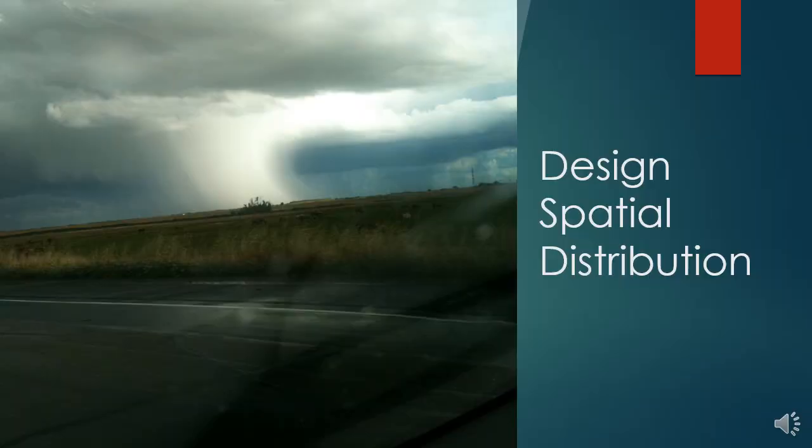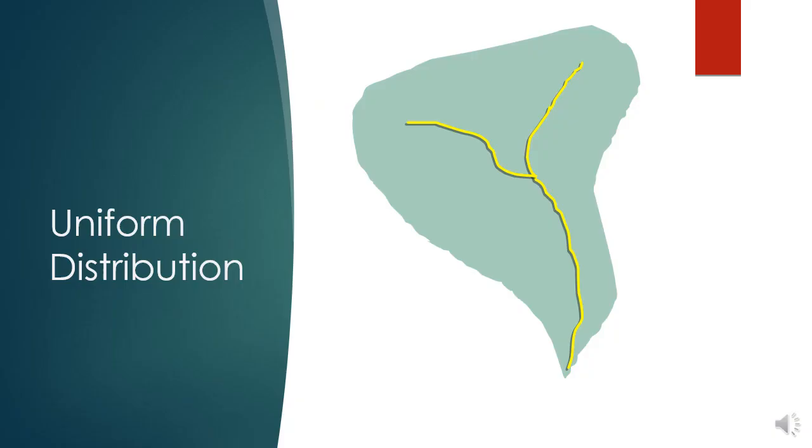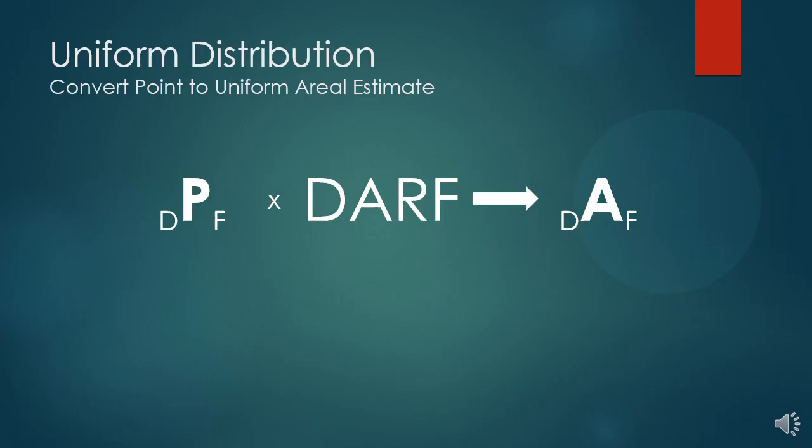Now, once we have our rainfall depth, we have to associate it with an area. Otherwise, we can't get the volumetric estimate of how much water is entering a particular watershed. There are a number of ways to handle that. Rainfall is highly variable in Texas as it is in other parts of the country. But let's make a simplifying assumption for the sake of time, and call it a uniform distribution. In this particular case, we're going to assign the same rainfall amount everywhere in the watershed uniformly.